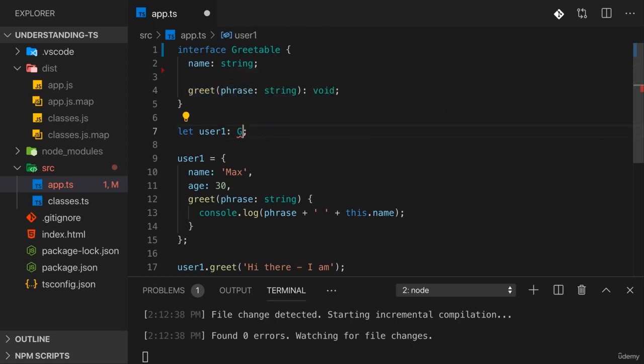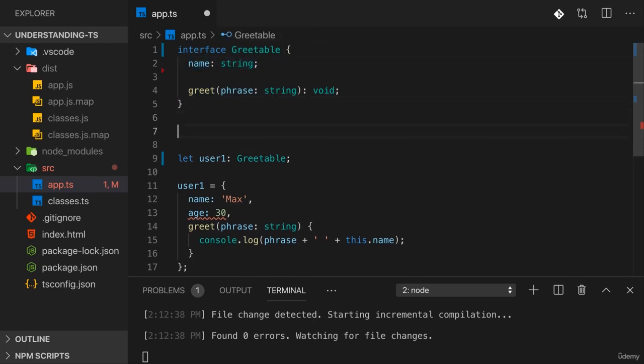So now we could say this user1 variable should hold a greetable object. And of course, now we get an error because we have more than just name and greet. But we could use this interface to share it amongst possibly multiple classes. We have to ensure that every class that adheres to this interface has to have a name property and has to have a greet method.